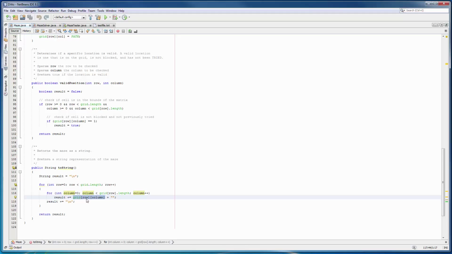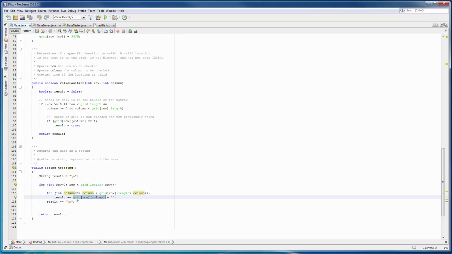But I'm going to look at each space inside of my grid, find out what value is there, and end up displaying it. So I'm kind of just going to accumulate it in there, so it's result plus equal. So I'm going to visit each cell at a time, and I'm going to add whatever's in there, whatever number or whatever symbol's in there, into my result string. And I'll do that for every space in there.